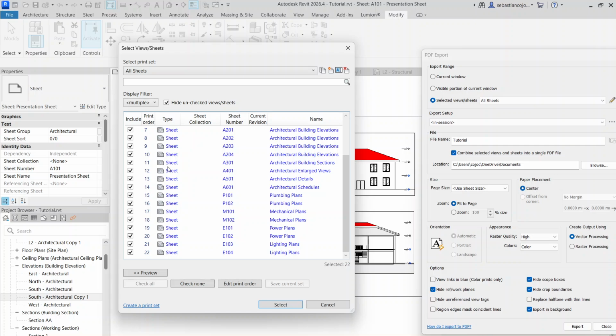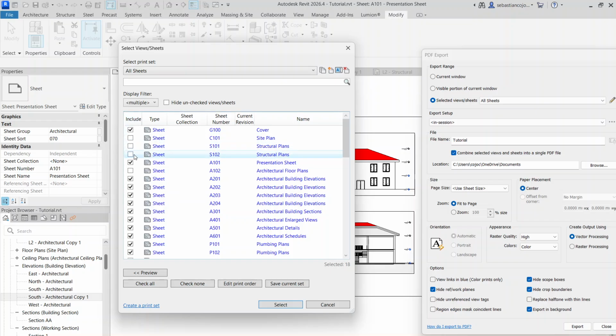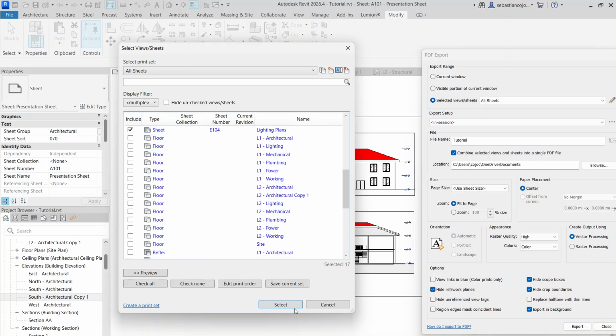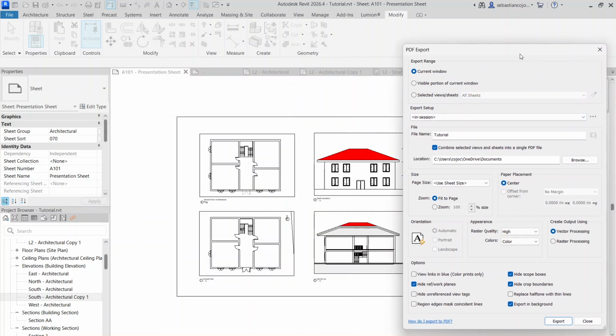So I have around 20 something sheets, and I can select which one I want. I want the first, but I don't want the second, etc. So I may want this one, this one, this one, I don't know, and I don't want these ones. I just click because I want to print any of those, but that's a way you can select. And if you agree with all the selections, you click select. In this case, I will click cancel because I don't care about that. I just plot this.